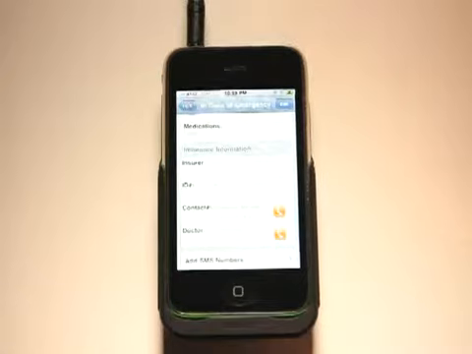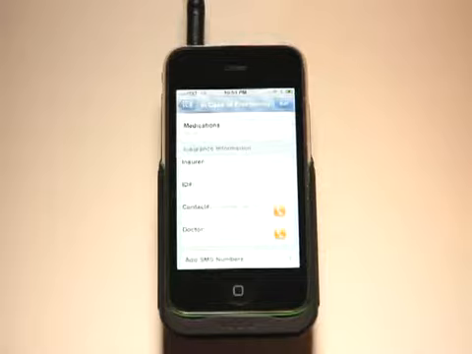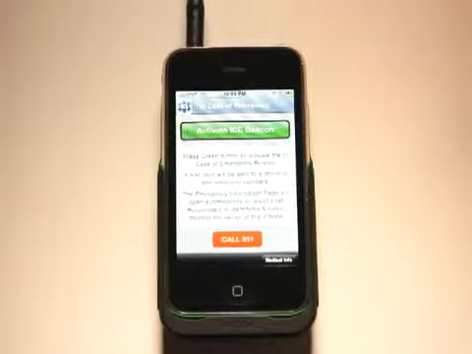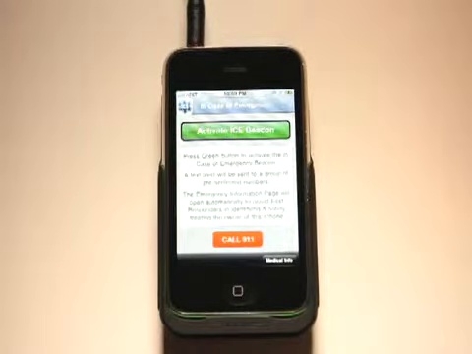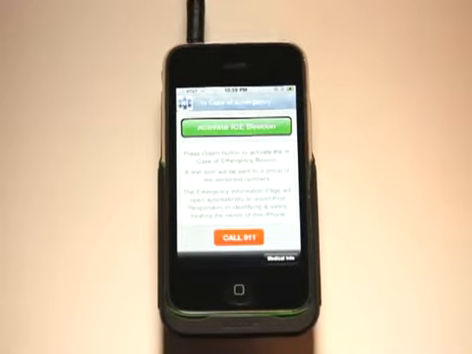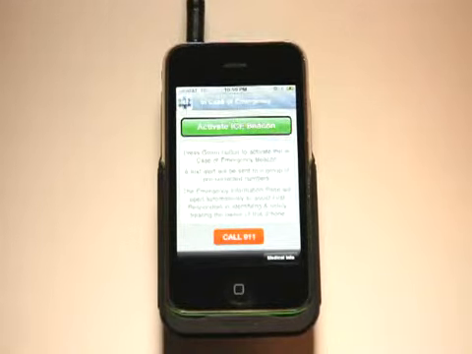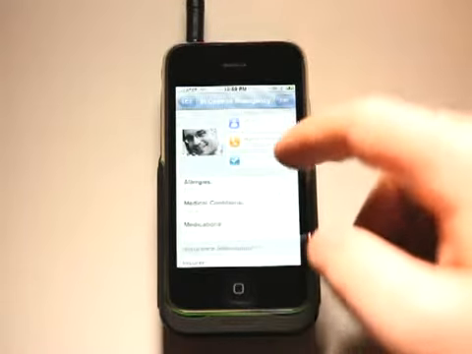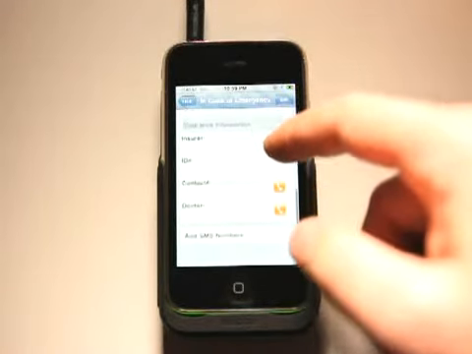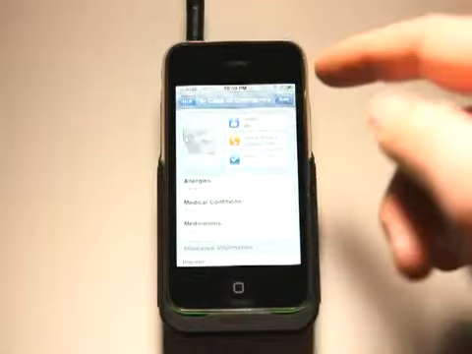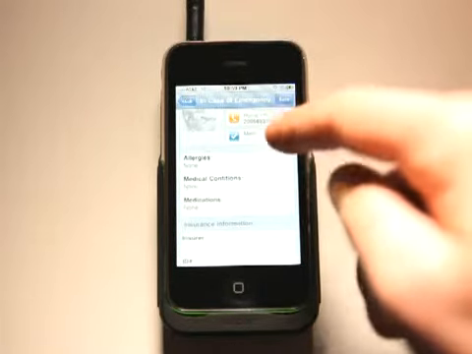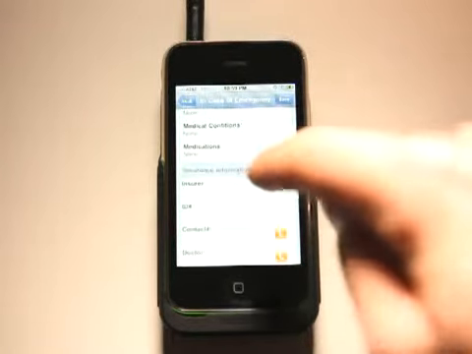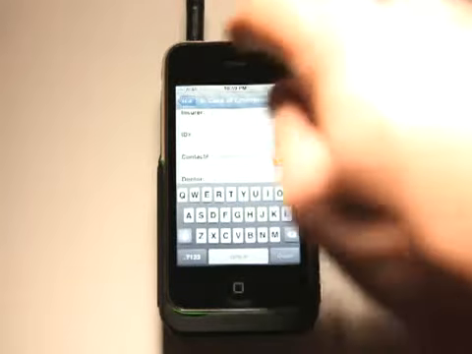So in the case of the United States, you would put the number 1 before your area code and then the phone number so that it'll work, because obviously this app can be used internationally. You just have to put your country code in. So now that I've done that, I have my medical information entered here, as much of it as I care to add, and I just click Edit to go and tap in and add those things as simply as entering information is for the iPhone.